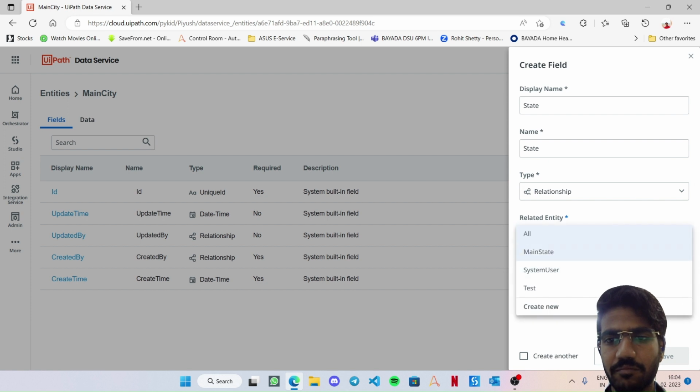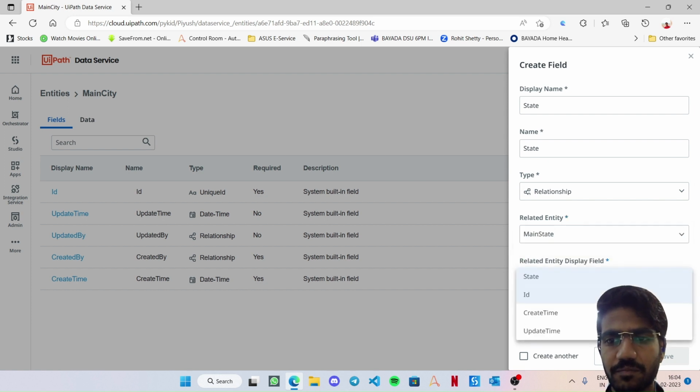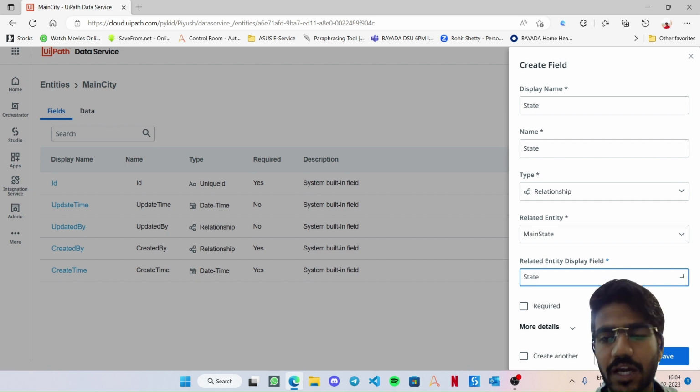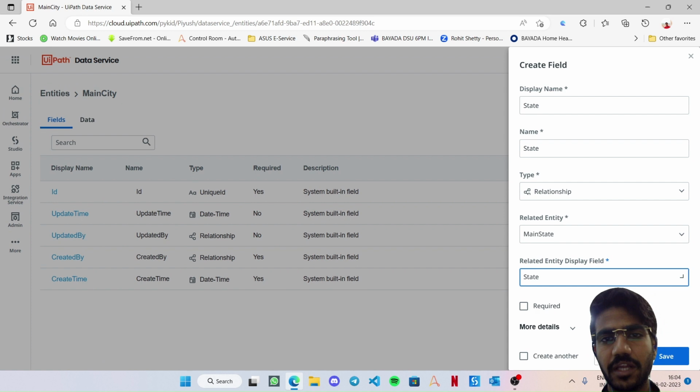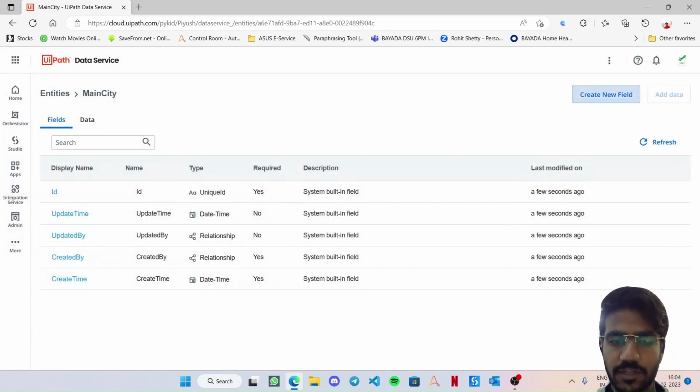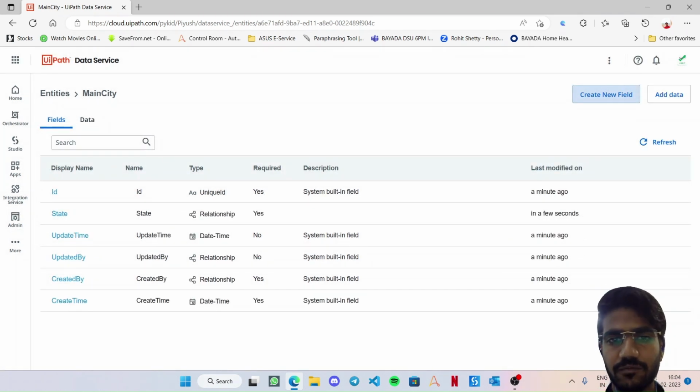Related entity is main state and its particular entity field is state. That way all the states which are in this entity must belong to the main state as well. We can't have a state which is in main city but it is not in main state. That's the scenario, and it helps you keep governance.